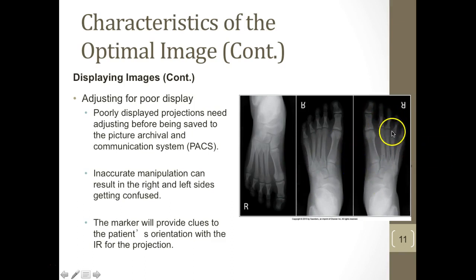This is a good foot image, but the marker is upside down. So it's correct as far as the way the plate was orientated, but the plate was upside down. So you need to make sure you take your marker and you put it in there. A good spot for your marker is actually right here, right along the toes.